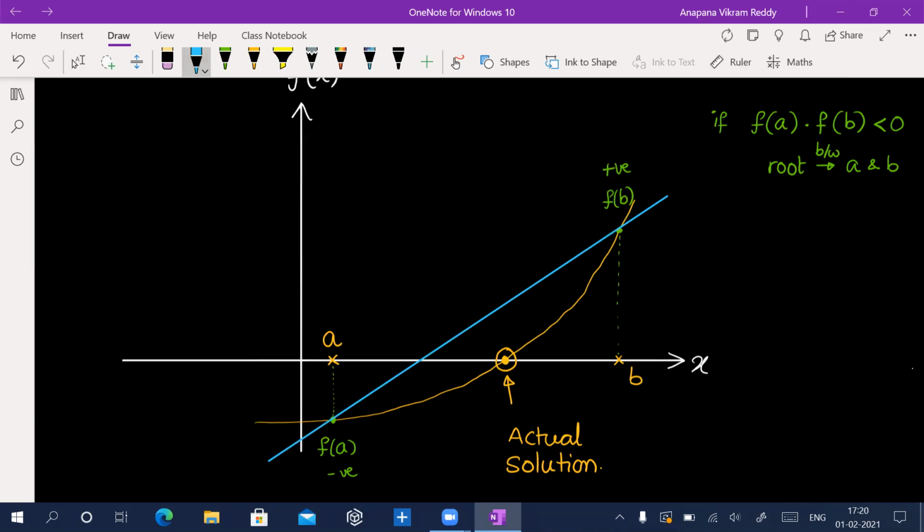You see? Now what happened, at A, I found f of A. At B, I found f of B. Now draw a line, it's like a chord, or like a secant line. Draw a line which passes through f of B and f of A so that it intersects the x-axis. Now what you're seeing here is your first estimation, x1. So where is your root? Your actual root is this.